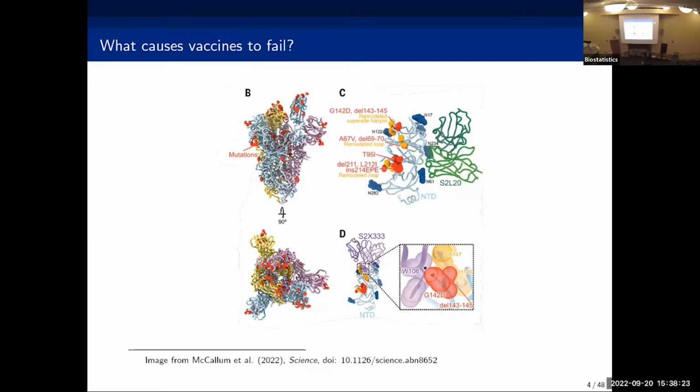So here's an example of where antibodies can start to go wrong. Does anybody recognize this picture? Name that trimer. This is Omicron. This is the Omicron spike protein, and I'm trying to highlight here what causes vaccine efficacy to diminish. As we've all learned, the original vaccines that we developed against COVID for Wuhan-like strains are not quite holding up as well as we might like against Omicron.